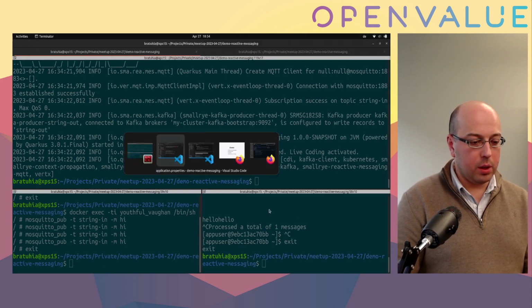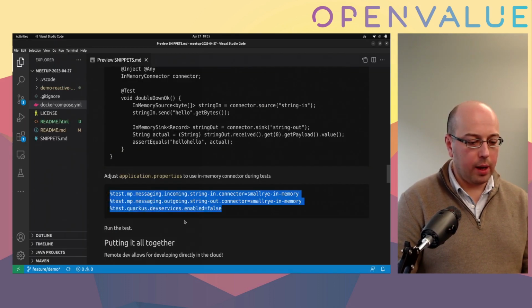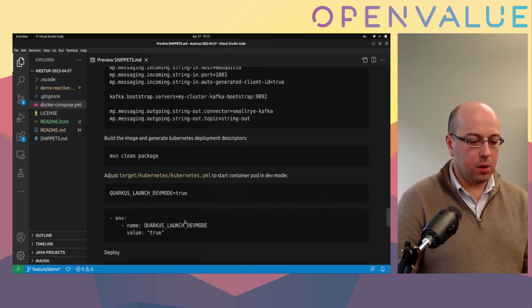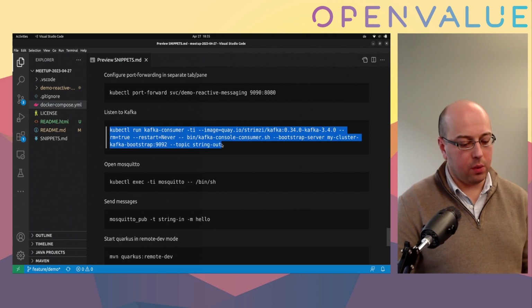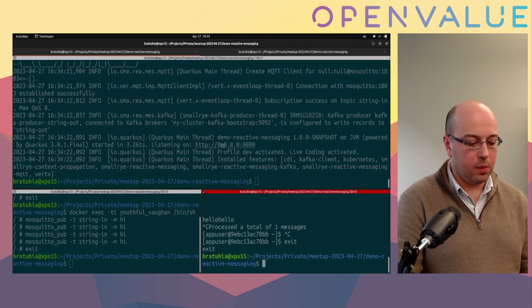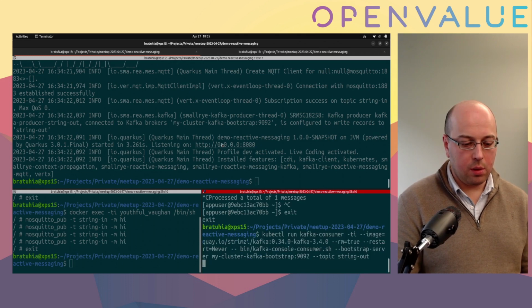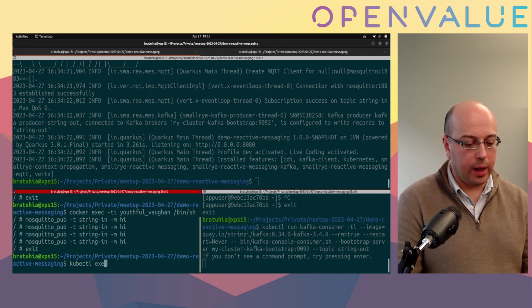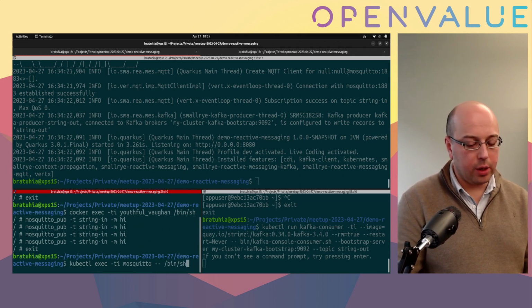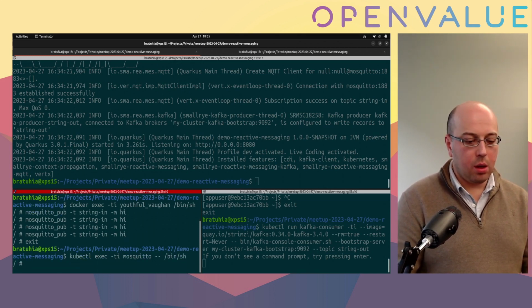What we'll do here is, again, start a consumer for Kafka in the cloud for our string out topic. Next, I will use kubectl exec -ti, which is pretty similar to the Docker command, and create a shell into the Mosquitto pod.